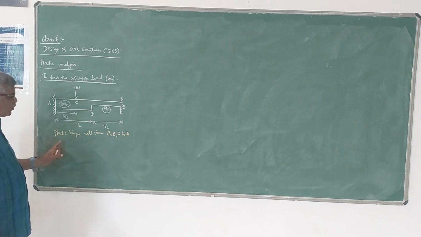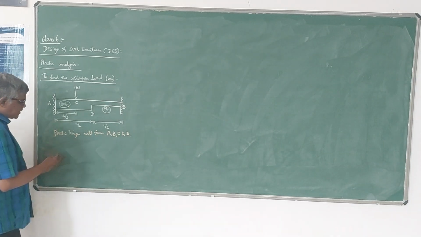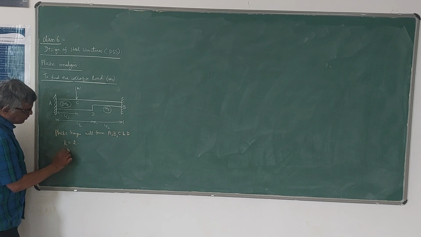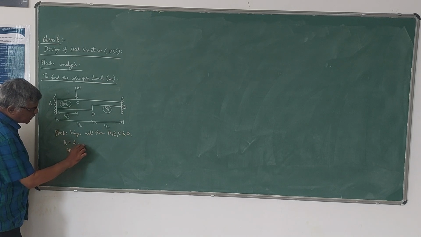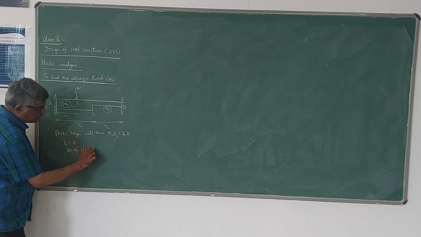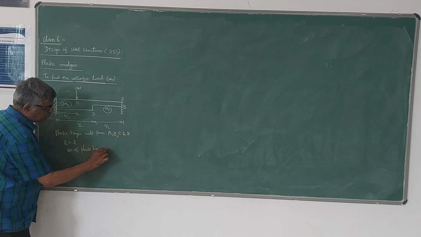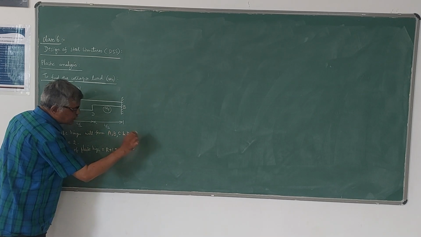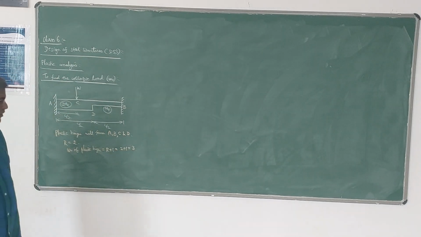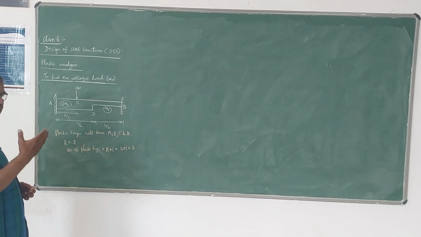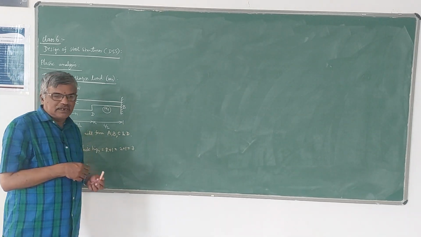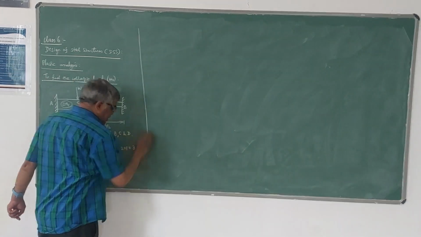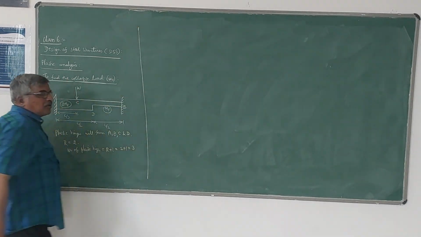So totally you have four plastic hinges, but since it is a fixed beam, the redundancy is 2 here, and the number of plastic hinges required to form the collapse mechanism is R plus 1. That is minimum. You could have 3 plastic hinges to have the beam mechanism. So even though 4 plastic hinges will form in general, to attain the mechanism you require only 3 plastic hinges, so here also we have to take 2 cases.